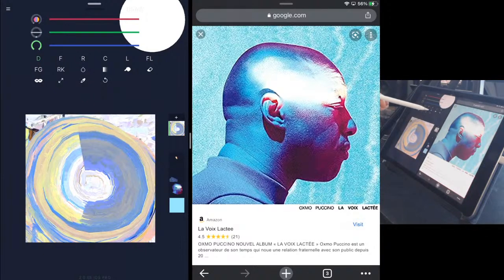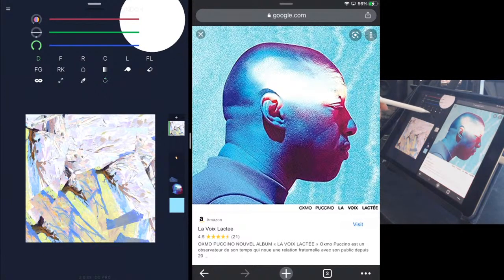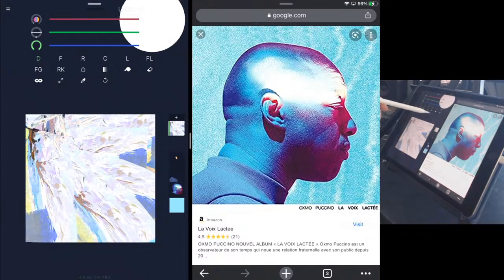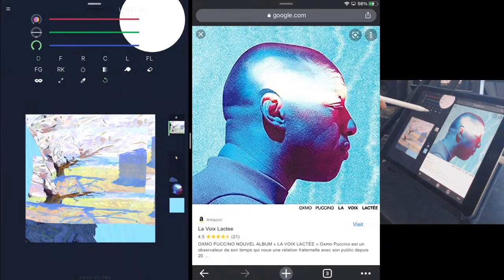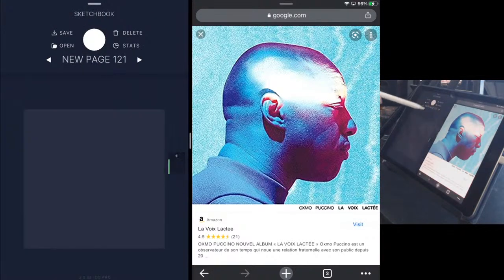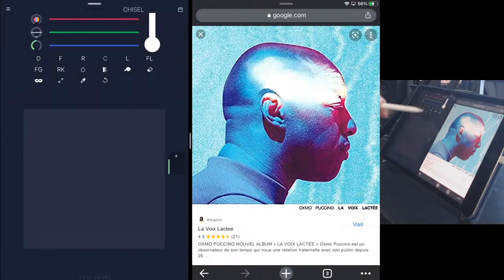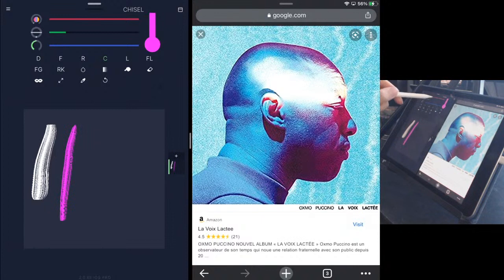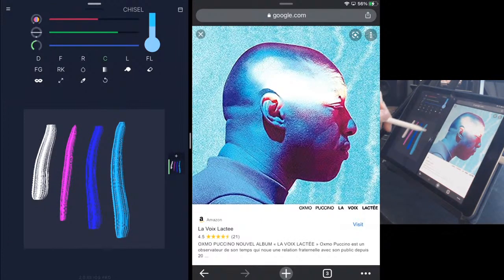Like, we could turn this into a brush texture. And you can also have color in your brush textures.